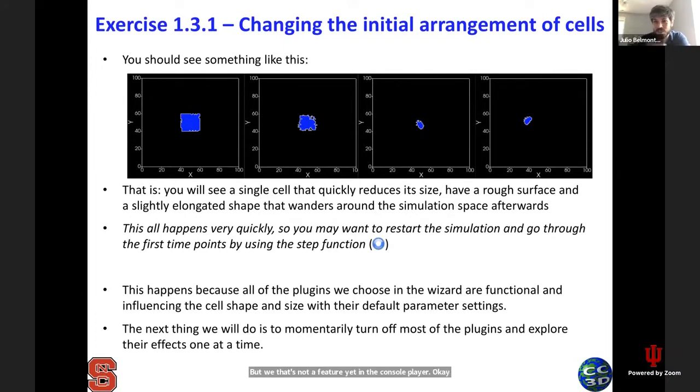This happens very fast. So probably what you want to do is stop the simulation, and instead of hitting play to restart, hit the step function, and then you see what's going on frame by frame. If you stop the simulation and hit the button with the round white figure, you're able to see this sequence of events more slowly.